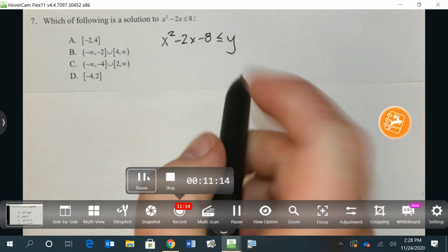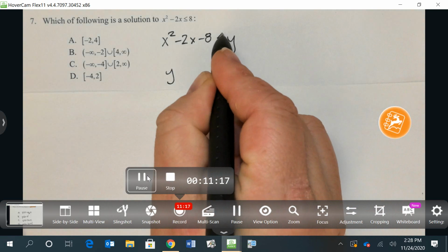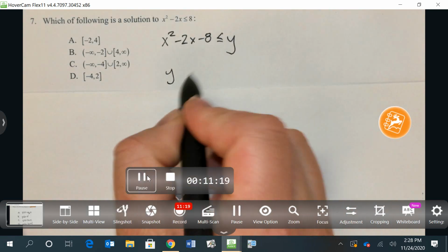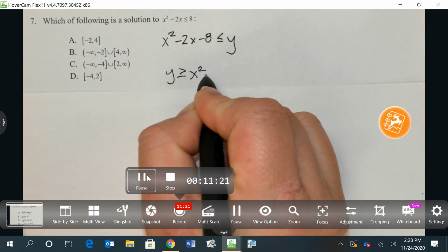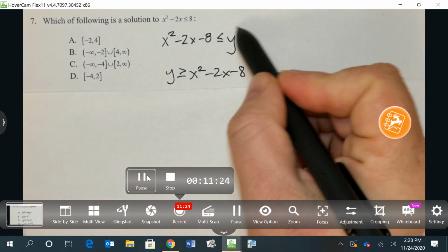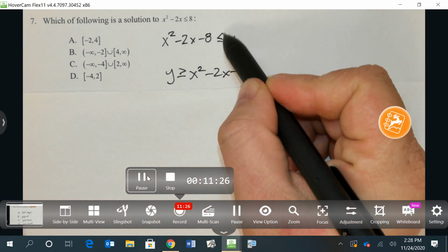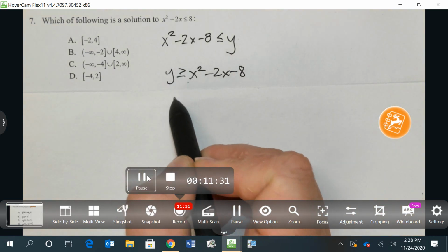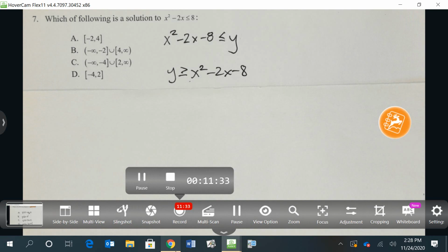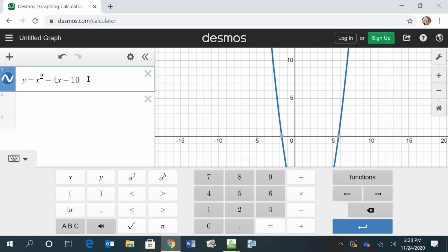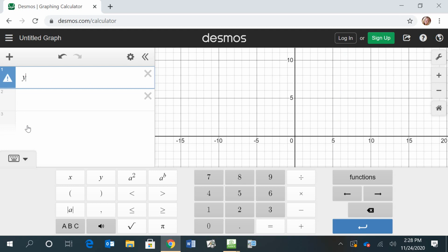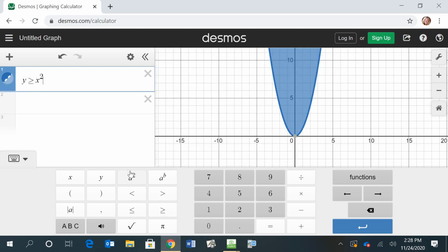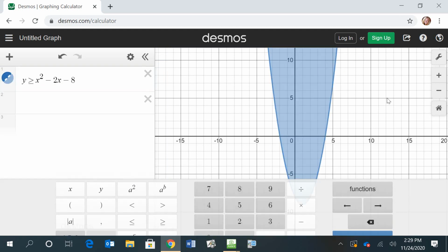And keep in mind that if I rewrite this and I put the y in front, think of this as an alligator mouth, it still has to face the y. So this output had the greater than symbol faced towards it. So when I rewrite it, again, the y has to have the greater than symbol faced to it. I'm going to now put this into Desmos, and let's see what this looks like. So I have y is greater than or equal to, remember that means we include those endpoints, x squared, subtract 2x minus 8. Okay, so this is what we're looking at.